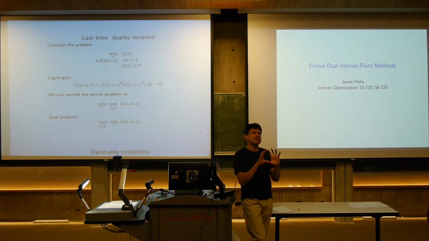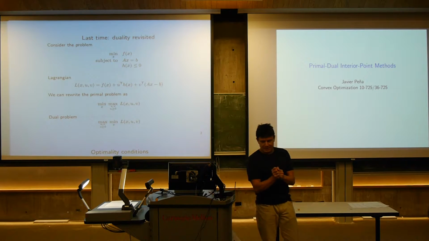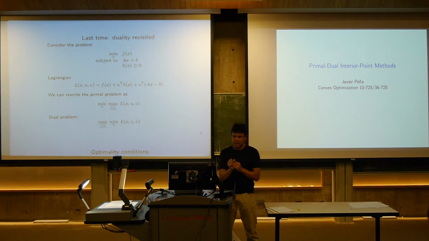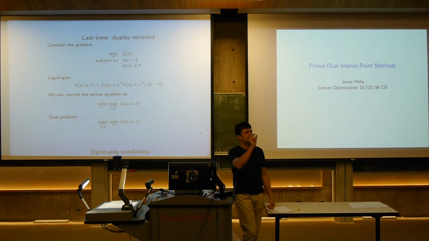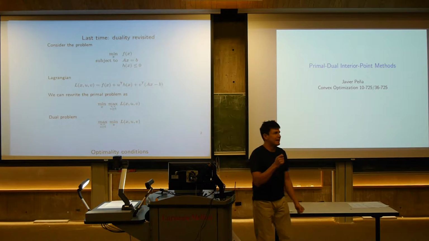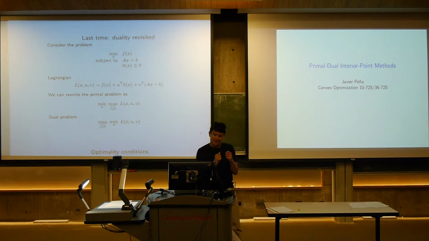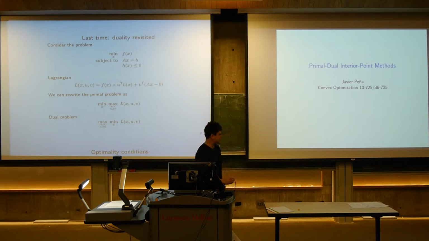In some way, it's just a little variation of the barrier method that we discussed a week ago. So a lot of what we are going to see is familiar because we have already seen the main ideas. But there are certain details about the specific implementation of the algorithm that are a bit different. And it turns out that those differences actually have important implications on how the algorithm performs.